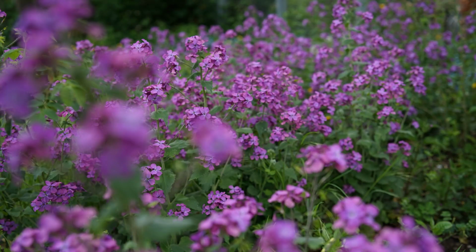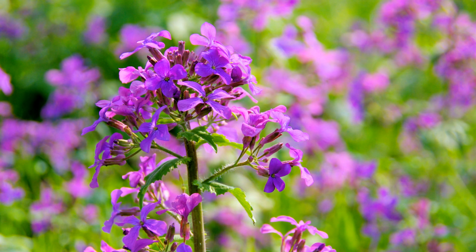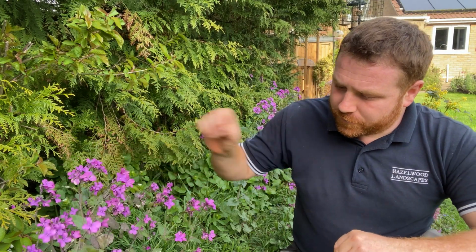So unless you plant successionally, you know, year after year for 2 or 3 years, chances are, a bit like foxgloves, you'll get a bit of a boom year and a bust year. So if you can, plant them 2 years in a row, because I absolutely think they are just the best colour you can have in a garden at this time of year. They're very similar in colour to the Bowles Mauve, which is again one of my favourite herbaceous perennials, which is a longer lived perennial, this obviously being a biennial. I may have referenced it earlier in the video as a perennial, but of course it is a biennial.